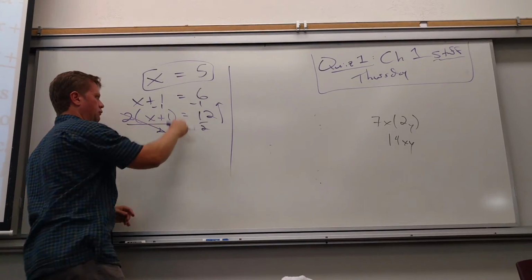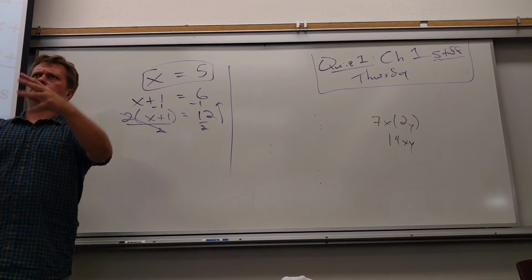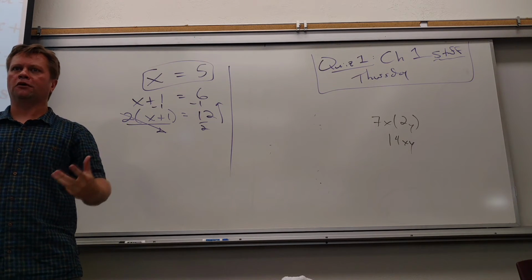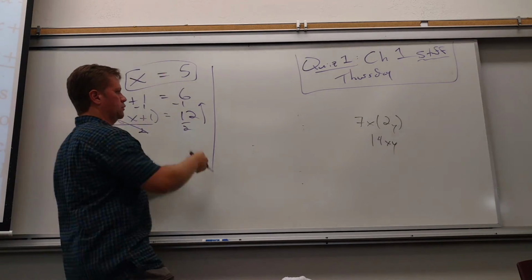This is not what happens in real life. We don't go, the answer is 20. Now let's add some stuff on top and make graphs out of it. No, that's not the way real life works, but we're not in real life yet. We just want to know how to do these equations.